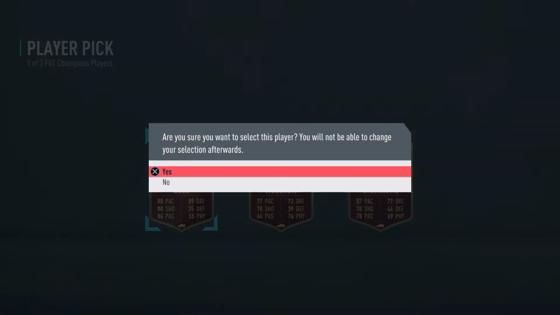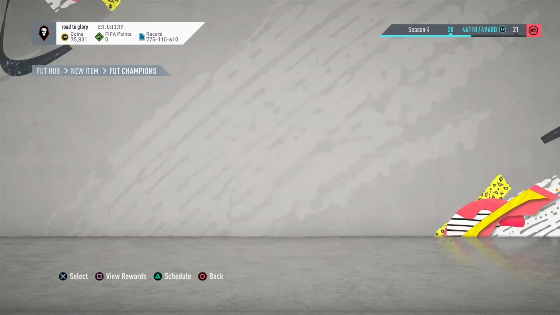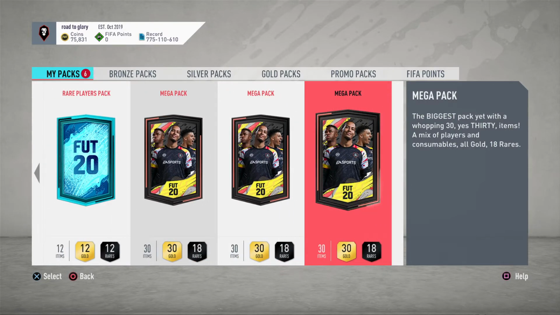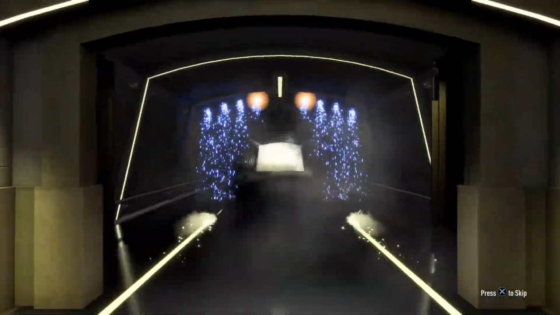Oh, I got an 84. Good for SBC. I accidentally skipped that, sorry. Oh, and then the packs. So, worst packs, mega packs, I think, because of us. Oh, boy. Walk out, boy. Please don't be a thing.